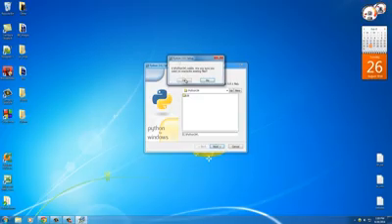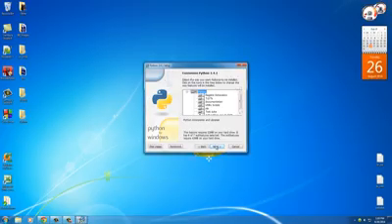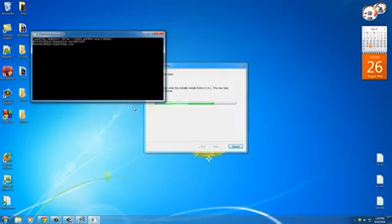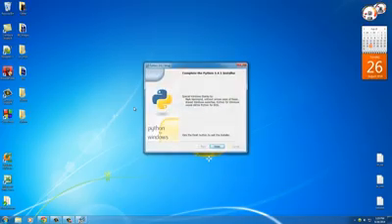Next. And it says, and this is just because I already downloaded it before, because I just like using Python. But for this tutorial, I uninstalled it just so I could show you guys how to download it. So you probably won't get this, but it says, do you want to overwrite existing files? Well, yes, I do. Why not? Next, next, and then it installs. It's actually really quick. Alright, easy enough. I mean, hey, click like 2 buttons and now we have Python. Alright, so completed it, finish.